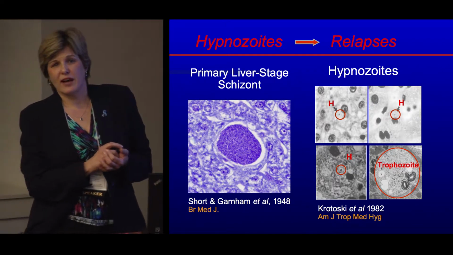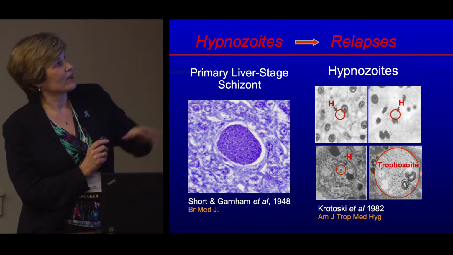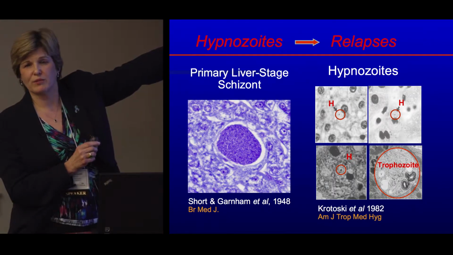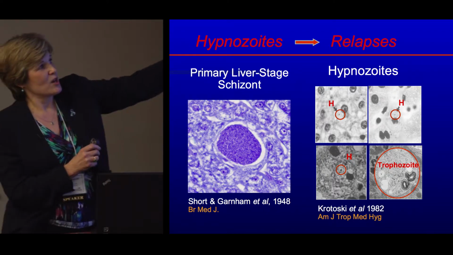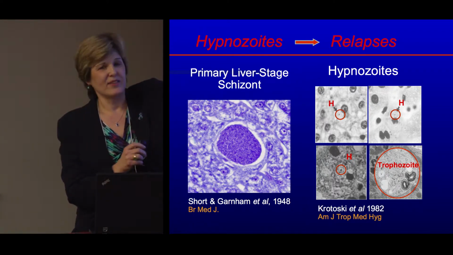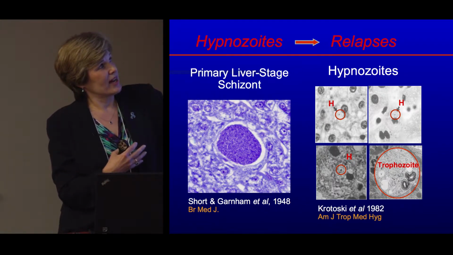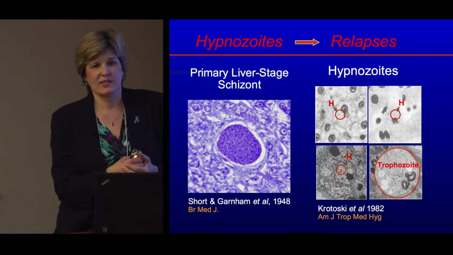Also for Plasmodium vivax and cynomolgi, you have the new form called the hypnozoite in the liver. You have a primary schizont growing, releasing thousands of merozoites, but then some go dormant, called hypnozoites, in the liver, and then they'll relapse. It could be weeks, months, or a year into infection. You can have a relapsing infection and the person is sick again.